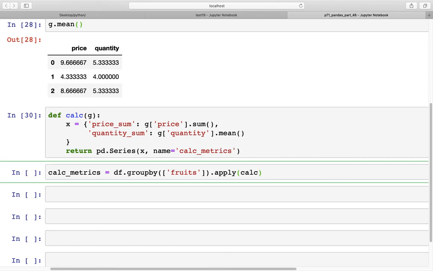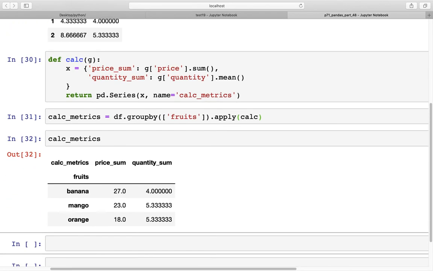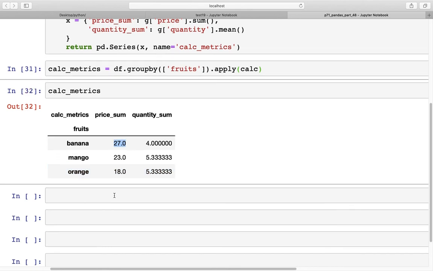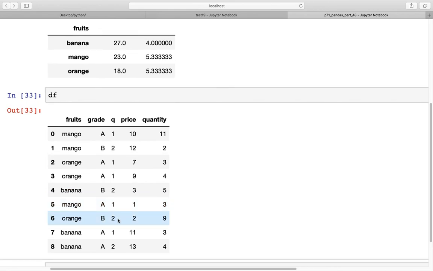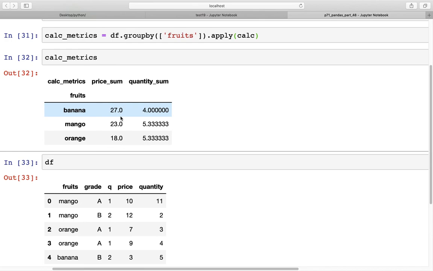When we run this and look at calc_matrix, we see the output where for each of the groups we have calculated the sum of the price, which is 27 for banana. We can check if that makes sense by looking at the data frame. We have banana right here, so 3 plus 13 is 14, and 14 plus 13 is 27. So that's what we get in the output right here.